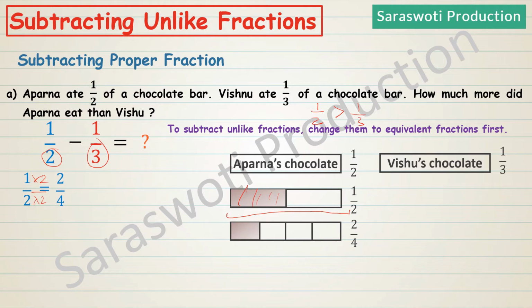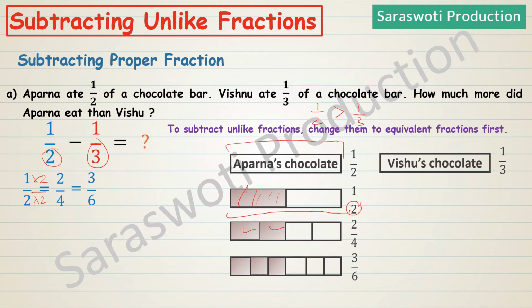That is the same as saying I divided the given chocolate bar into 4 different parts and am now eating 2 portions of it, like this. I go further to get 3 by 6, where I again divide into 6 different parts and eat 3 parts of it. So if you see, in this whole scenario the chocolate bar is the same. I'm just dividing it first into 2 equal parts where she eats 1 part, then into 4 equal parts, eating 2 parts, and last into 6 different parts, eating 3 parts of it. But it means the same portion, if you look carefully.